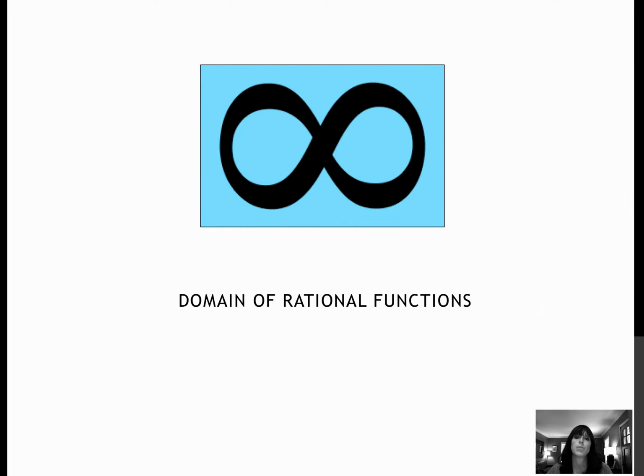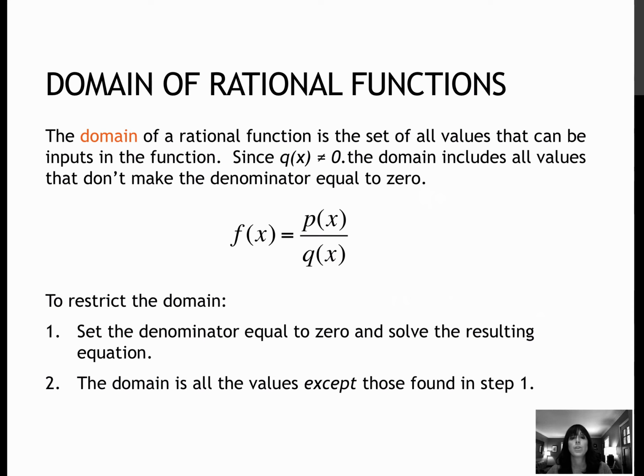For this lesson, we will further explore the domain of a rational function. The domain of a rational function just tells us all of the x values that we can plug in in order to make the rational function work, essentially. The only time that we are going to have a restriction on that domain is when that bottom, or denominator, is going to equal 0.